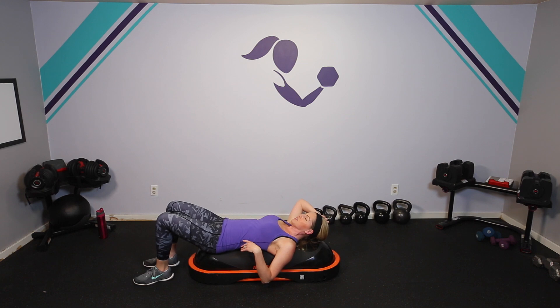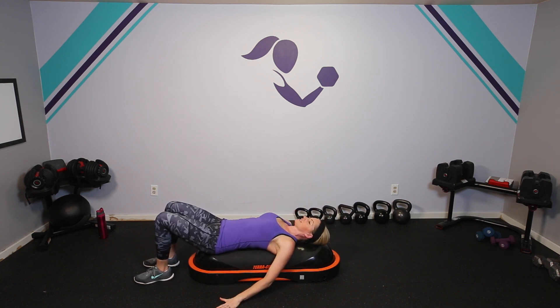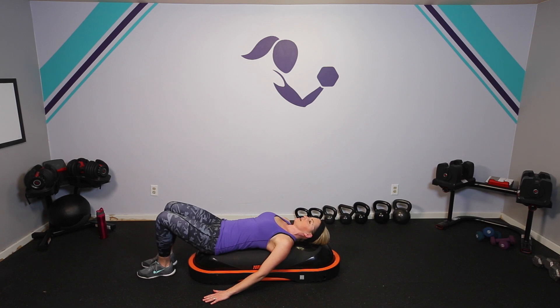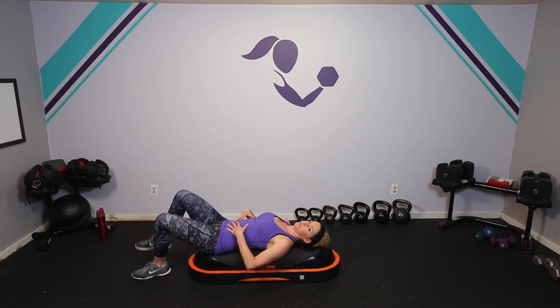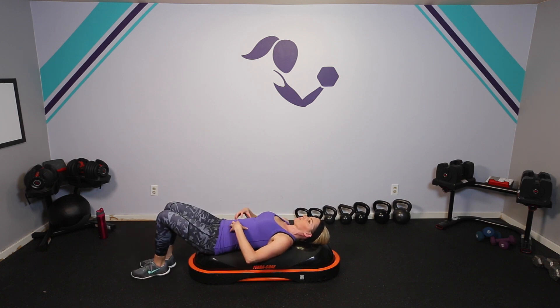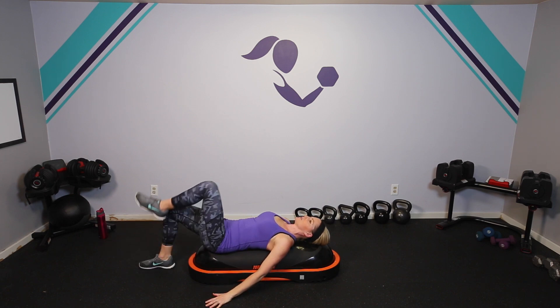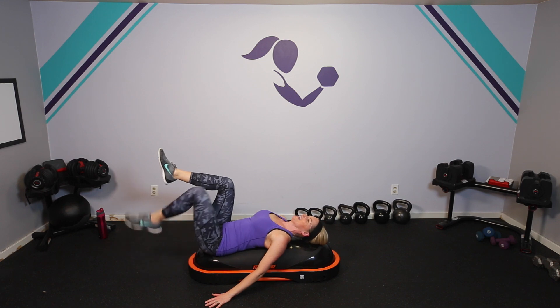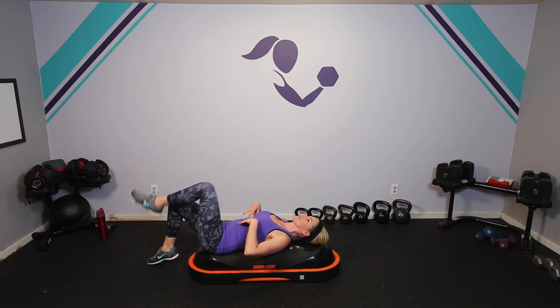The other thing we can do is keep our upper body down. Hands can either be on the floor or underneath the TerraCore to give it a little more stability, and just do little toe taps — starting just like this. This one has been really great for me postpartum; I just had a baby a few months ago, so really engaging the core without a lot of pressure. And then as you get stronger, you can do those toe taps from a higher position — just tapping down — and that can get pretty challenging. You will feel it all the way through.